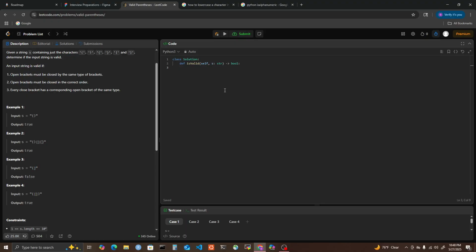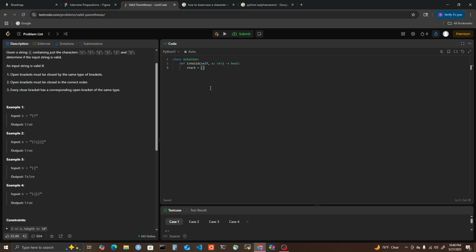You cannot have something like this. This is inconceivable. This doesn't work. It does not follow valid parentheses. So we're gonna make a stack. In this instance, our stack is just going to be an array, and because of Python, it makes this stuff pretty easy.